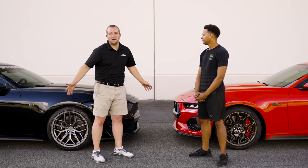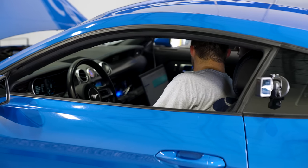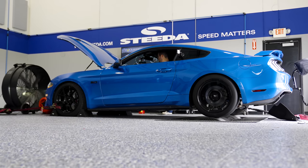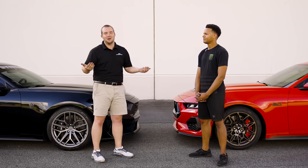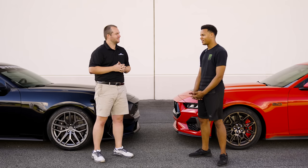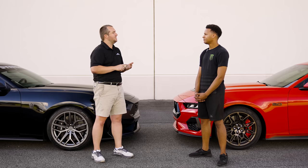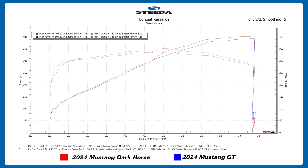There are plenty of other people dynoing these cars, but every dyno is different — it's a tuning tool. You use it to do before-and-afters: make a change and see what kind of power difference results. If you have a dyno on the west coast or up in the northeast versus the Steeda dyno, the numbers may not be the same — ours run a little bit lower, kind of a heartbreaker dyno. In comparison to the GT — same dyno, same day, same transmission, same rear gear, both run in fifth — the GT made 393 versus the Dark Horse's 405, a 12-horsepower difference.